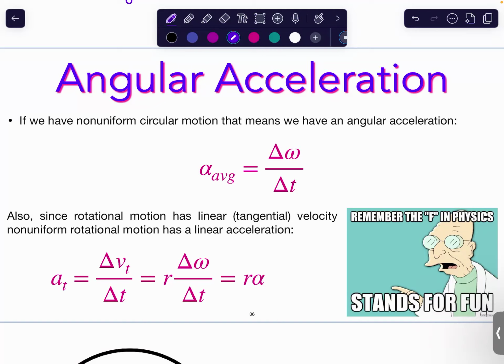So as you see, our angular acceleration is going to be the rate of change of angular velocity. And so we can translate that into a linear acceleration. Remember that our linear acceleration is delta V over delta T. But then, of course, your V is R omega. So then that becomes R, and then again, the rate of change of your angular velocity. And so your linear acceleration now becomes R alpha, just like your linear velocity was R omega.